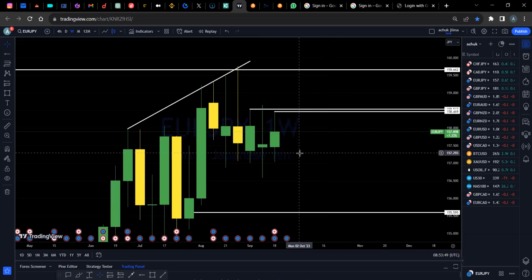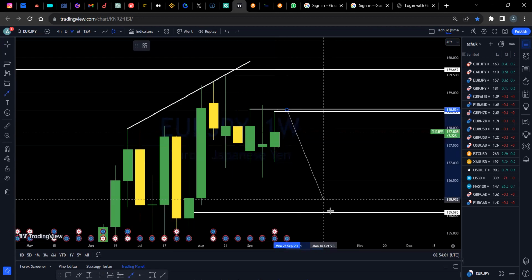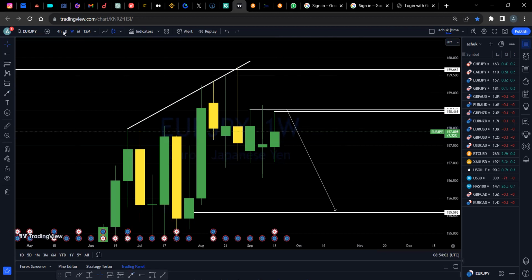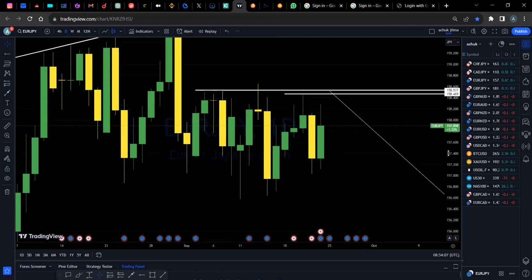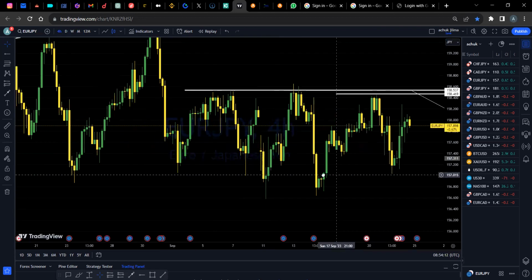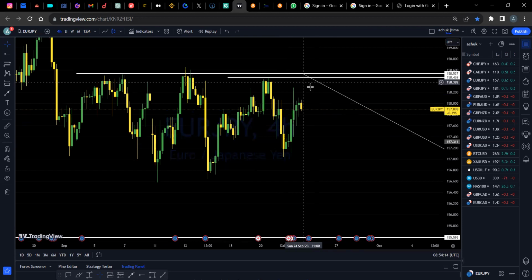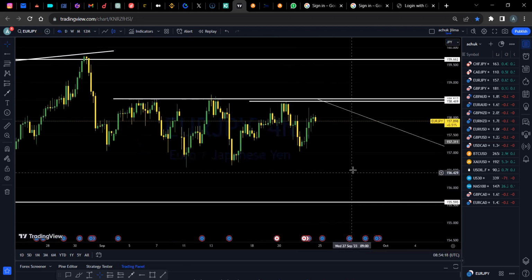So what we need to observe here now is, as long as the market fails to break these weekly levels, there is a low chance of it coming all the way here. So if it fails to break this, we can definitely begin to look for these selling opportunities. So we'll be watching it together with CADJPY and some other JPY pairs. So there's a possibility of us getting a good trade all the way here, where we can trade this all the way up to down here.